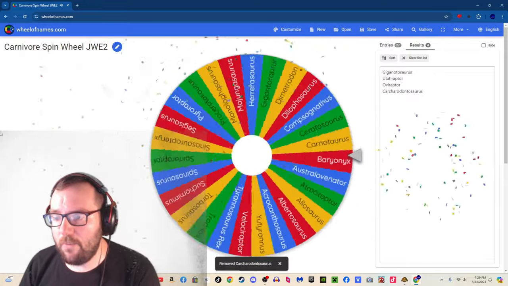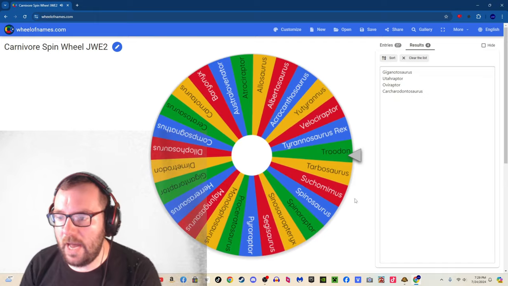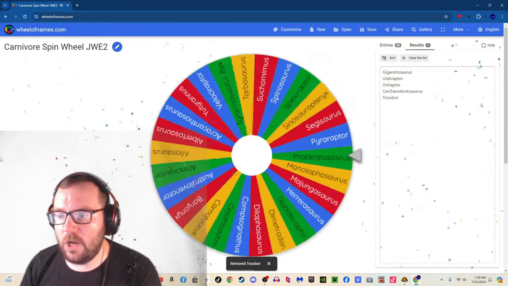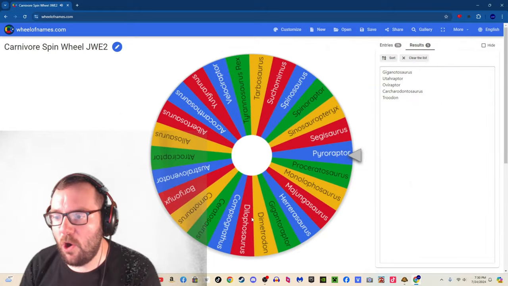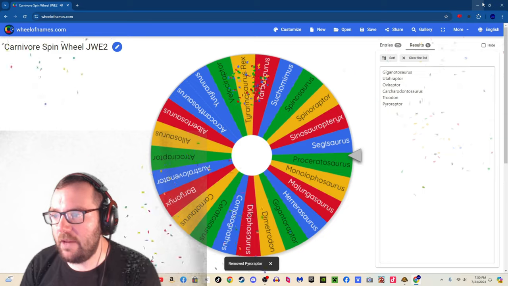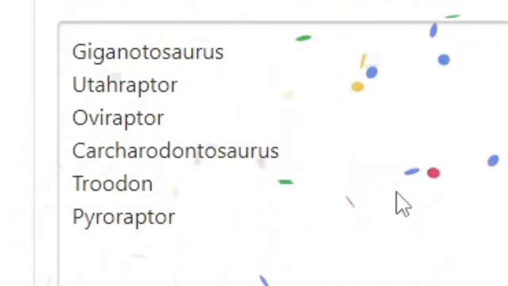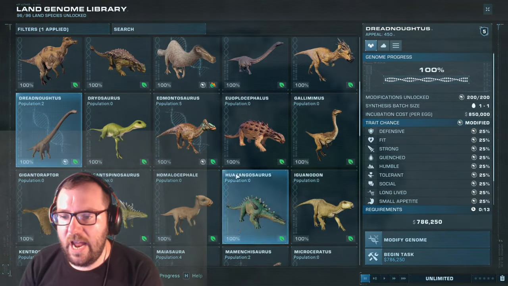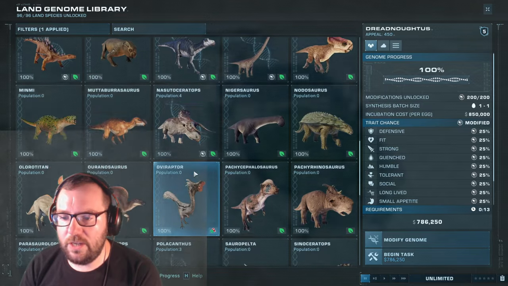What's carnivore number five gonna be? Troodon, okay, alright, fine by me. And the sixth and final carnivore, what's it gonna be? Pyroraptor, okay, alright. Looks like it's just Rise of the Dromaeosaurus. So we got Giganotosaurus, Utah Raptor, Oviraptor, Carcharodontosaurus, Troodon, and Pyroraptor. Alright, so for Giganotosaurus and Carcharodontosaurus, we'll throw in two each.